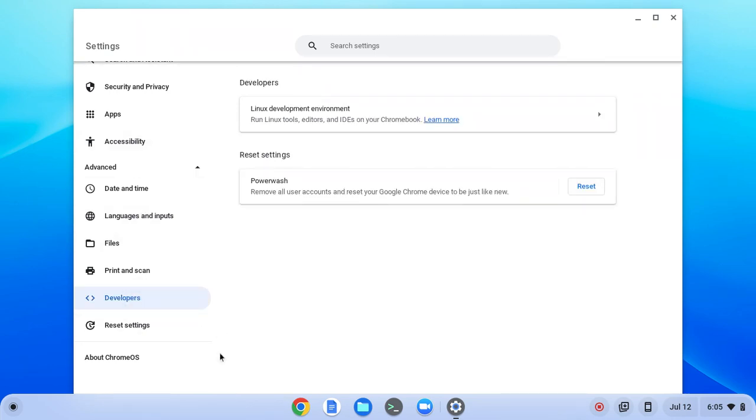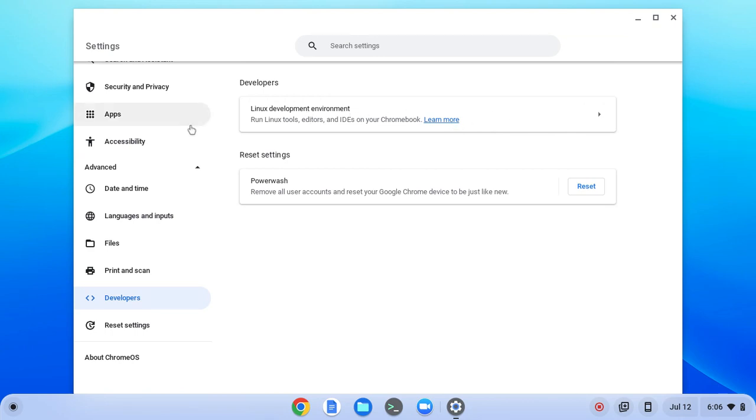But if it's your own Chromebook and you have access to it, first thing you want to do is make sure the Linux environment's on. And depending on when your Chromebook was made, it should have been turned on by default. Lately, it's been turned on by default, or I should say, it might have been turned on by default.